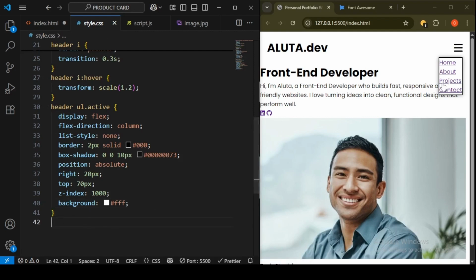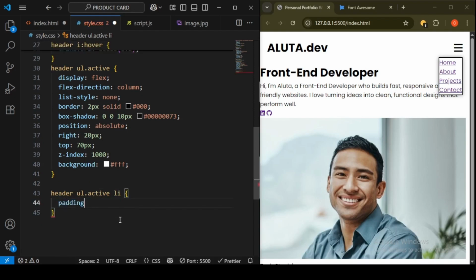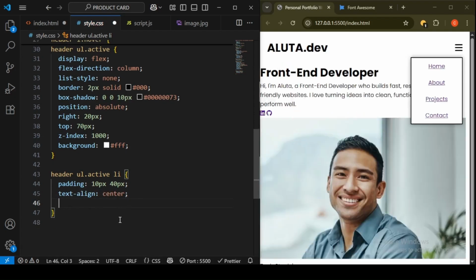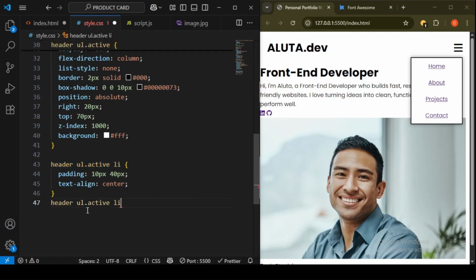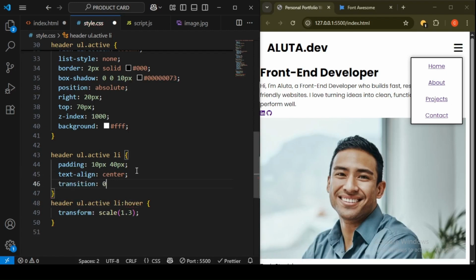Now let's style the list items. You add a padding of 10 pixels for the vertical and 40 for the horizontal. And you set the text align to center. And when you hover over it, you want to increase the size. Then we come back into the list item and add a transition of 0.3 seconds.